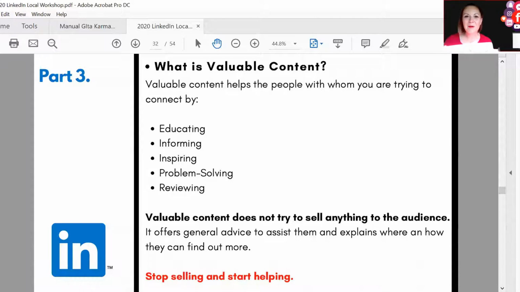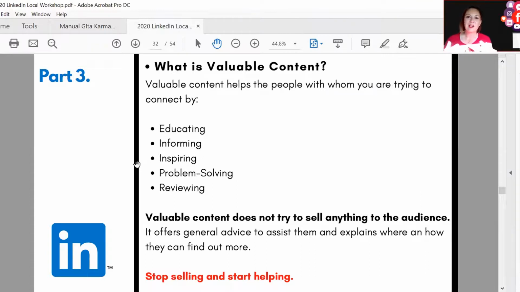First up, let's talk about what is valuable content on LinkedIn, because it's a different sort of context to post things. Remember, it's all about business and your profession and your industry. So thinking about that, think of the functions that content needs to have in this particular space. Valuable content on LinkedIn educates or informs. It can inspire, but you've got to inspire in a professional sense.